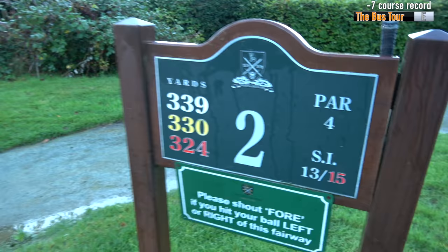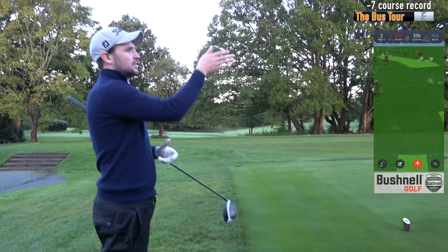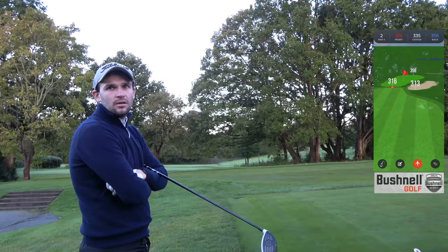Downwind, second hole. It's mild. 300 and probably playing about 330 from here. Yeah, about 330, but only a little one then. If you go sort of straight at the green, if you get a good one going away, you could knock it on the front. Okay, well let's see you do that then.